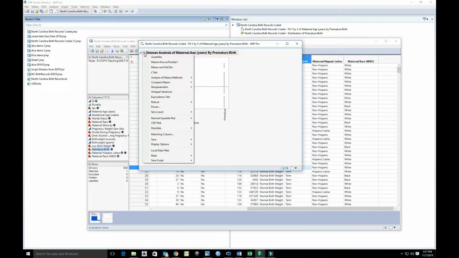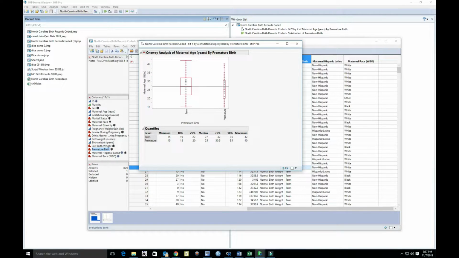So maybe I want to know what the median ages were for those that were term and preterm. Here I see that the median age for term deliveries was 27, and the median age for the premature deliveries was 25. I can also use the 25th percentile and 75th percentile to compute things like the interquartile range, and it gives me some other interesting percentiles as well as the minimum and maximum.